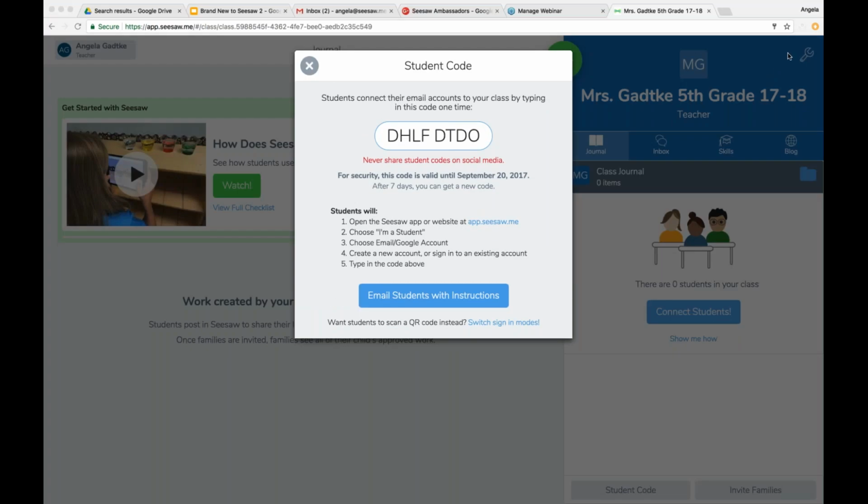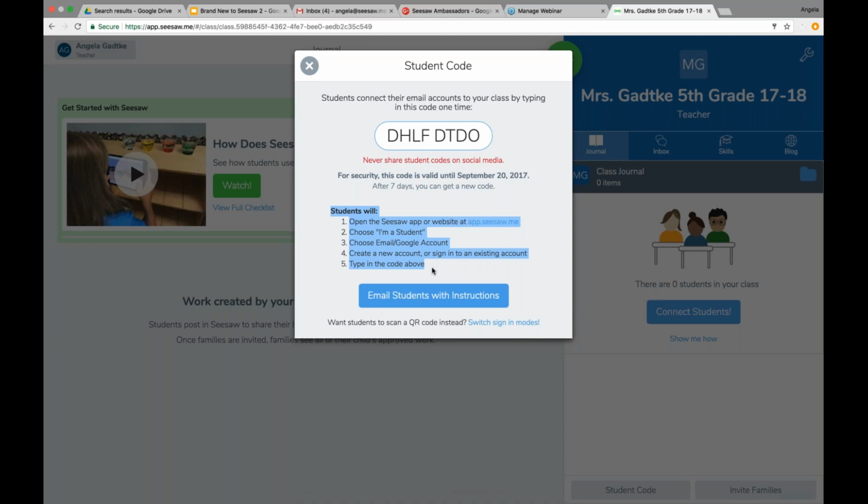And what this is going to provide is the join code, the class code that your students will enter for just the very first time when they're joining as an email student. So the directions for your students are right here. Students will, super simple, just 5 quick steps. They'll just go to the Seesaw app or website, choose I'm a student, choose email or Google account.